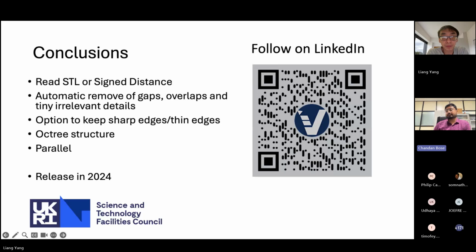The next interesting question is, is it compatible with dynamic or sliding meshing techniques? Yes, we do have that. For a sliding mesh, we create multi-material setups.